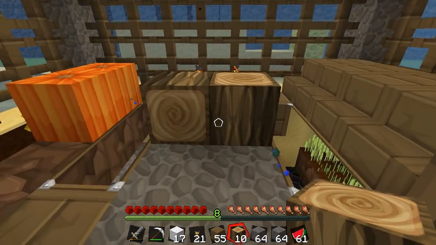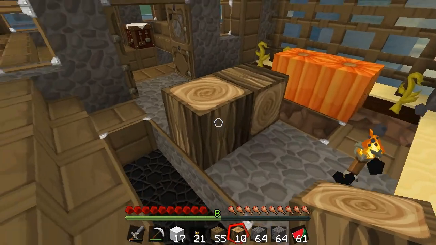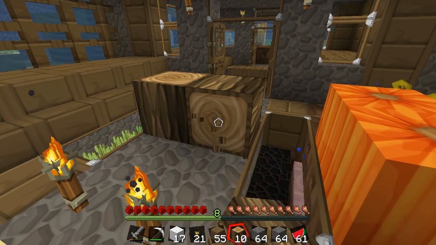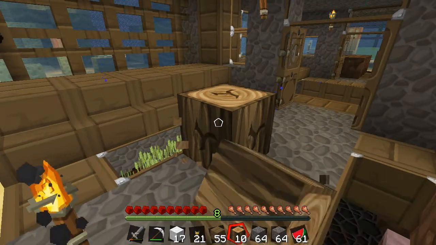Oh my god! I never noticed that when I was doing reviews and having a look at snapshots and things like that. You can now place wood, raw wood, sideways. How cool is that? I thought that was pretty awesome if you ask me.